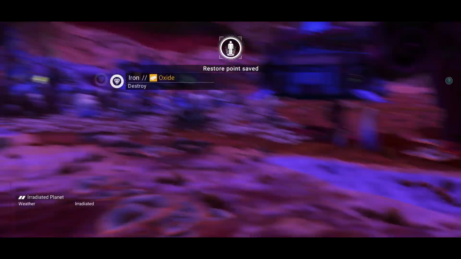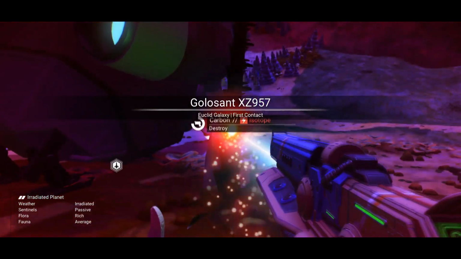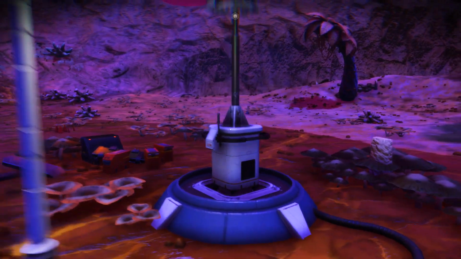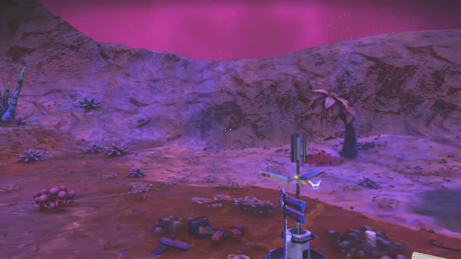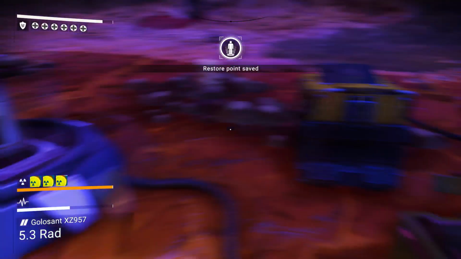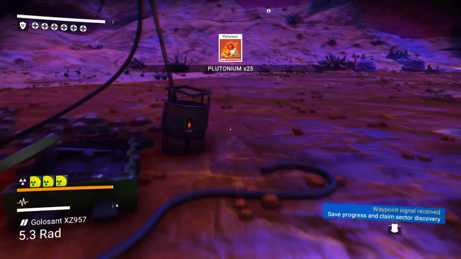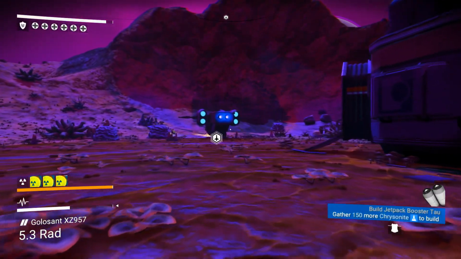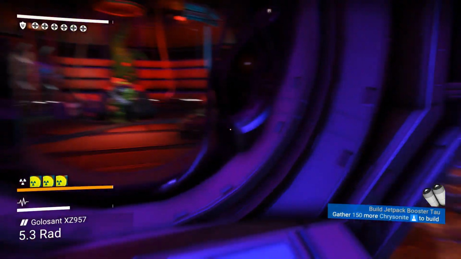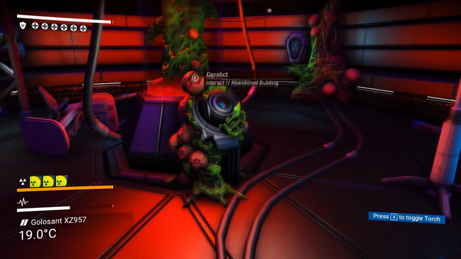Probably do with picking some iron up as well. Oh, we got great. So we'll go over here and claim the base. Vandermoor or Vandra. A shielding shard. And we're just going to go in and check it out. Any lash plants up on the roof? Yeah, stabilizing.